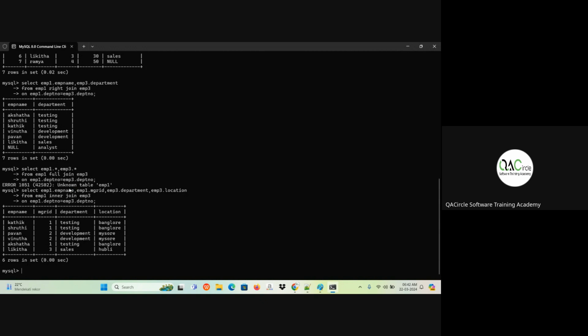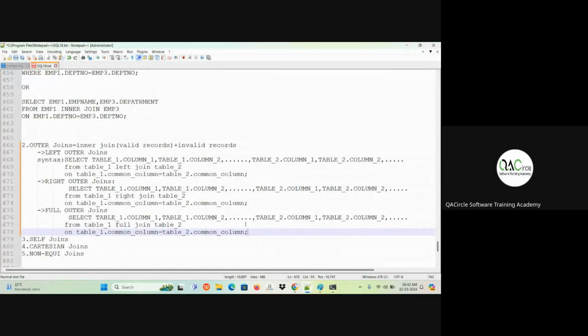Next point: outer join is a combination of inner join with invalid records.